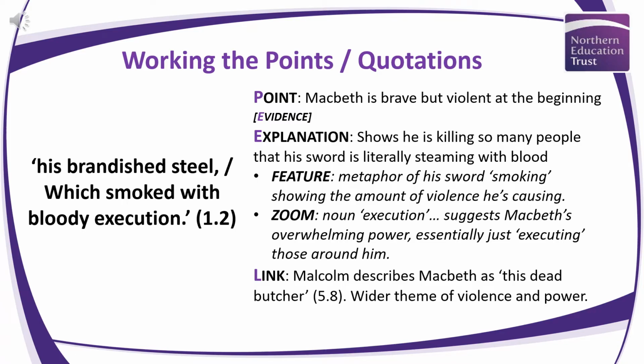Now this links into the wider theme of violence and power in the play. And what Shakespeare seems to be suggesting is that violence in the play is a way of asserting power, and it can be both negative and destructive if misused. Now for me, this would be the first paragraph of the essay that I would write, centred on Macbeth. But obviously, it would depend on the question, and it would also depend on where the extract came from.